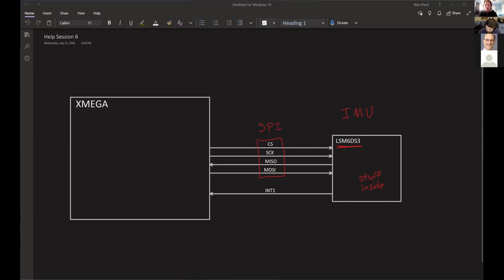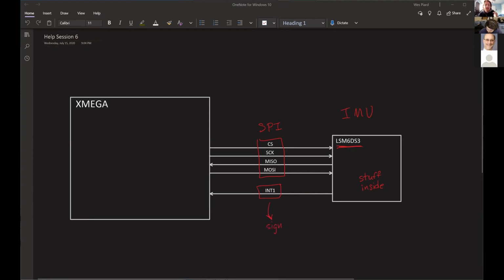In this diagram, we're showing the relevant four signals, and there's a fifth that we'll talk about in a second, used for SPI: chip select, slave clock, MISO, MOSI. MOSI is data going to the slave or peripheral, and MISO is data coming from the peripheral. The INT1 signal that Wes drew, we're also going to use for the last part of the lab. It can be configured as an interrupt signal, just like we've been utilizing for peripherals within our microcontroller.